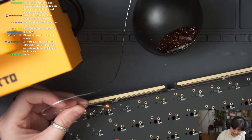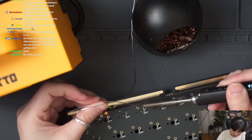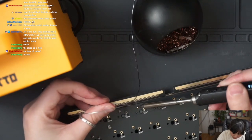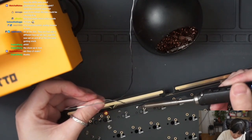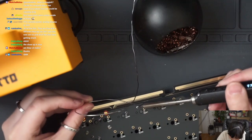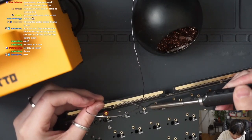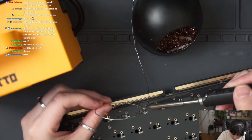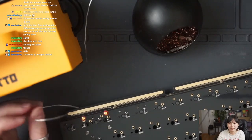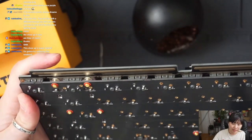Did you see that? Yeah, so I use the pin to help guide me, right here. Then I put the solder where the solder iron, the pad and the pin all touch, so it just melts into place. Like that. So we'll do it again. And it just goes into place. And you can see nice peaks.